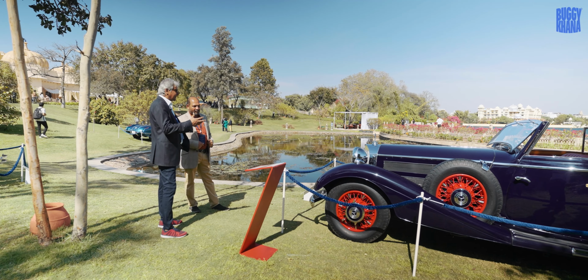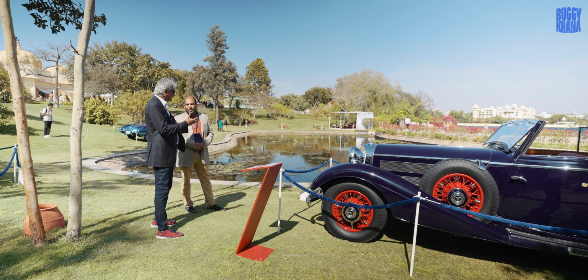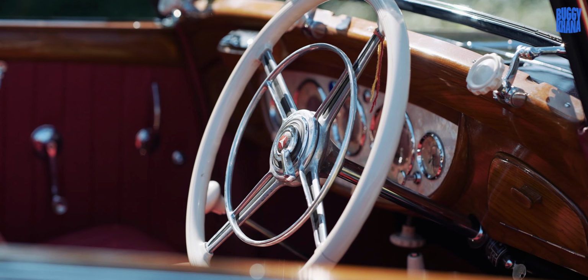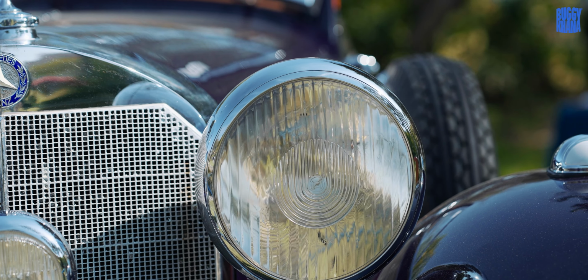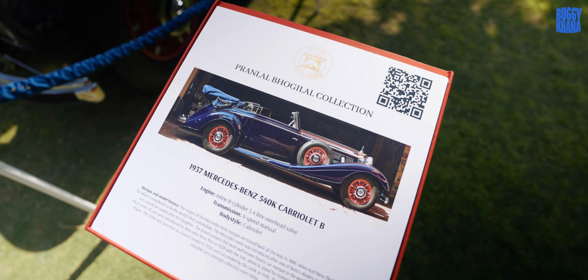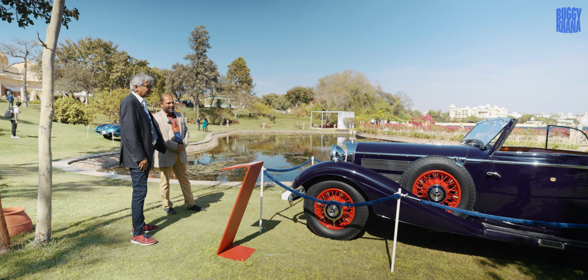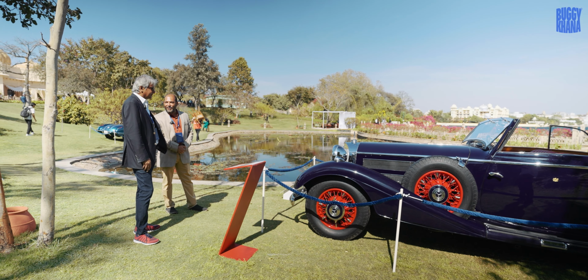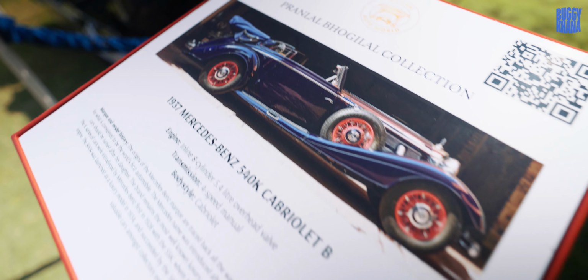Everyone who's attached to a car like this is already very passionate. Without passion, you can't achieve it. It's not a commercial thing. I feel money just follows good work. If you do it passionately, with your heart and soul in it, it will show. For you to turn this around in a year's time is quite something. It was the show which egged us on to finish it in time. It finished about four days before the show.